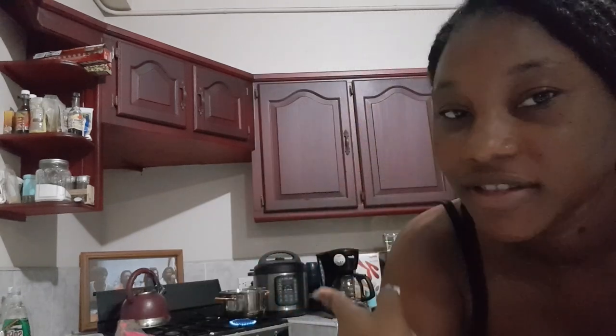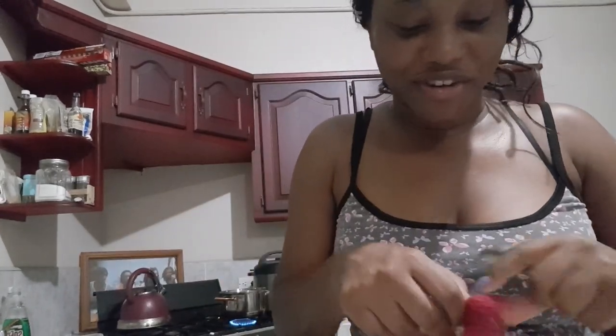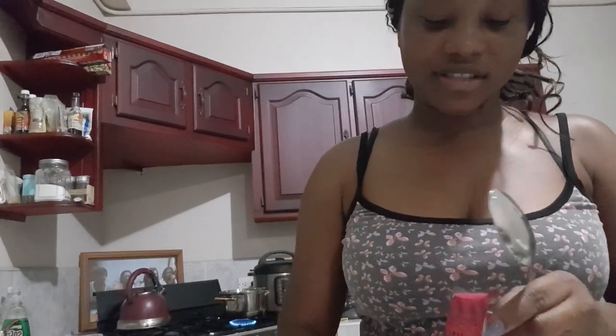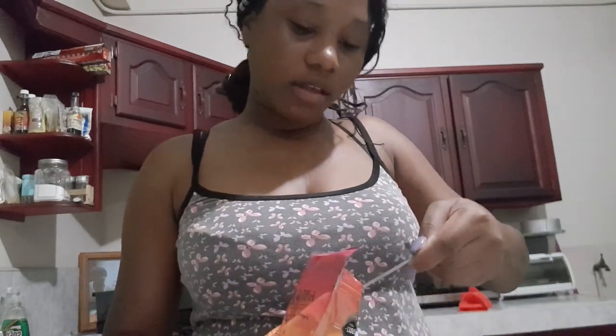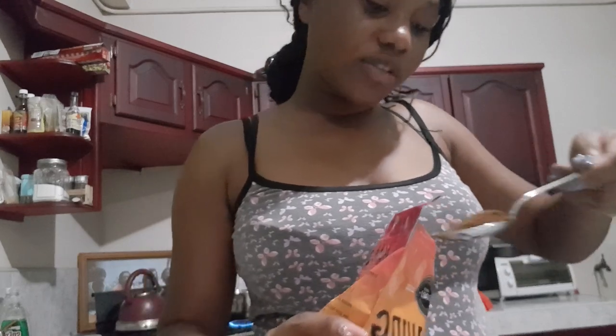So while my syrup is going in the background there, I'm going to start my cold brew coffee. I'm just using some grocery store coffee grounds that I have here. It's not the best quality, but it doesn't taste bad. I'm using my French press. I'm just going to add about 4 spoons.